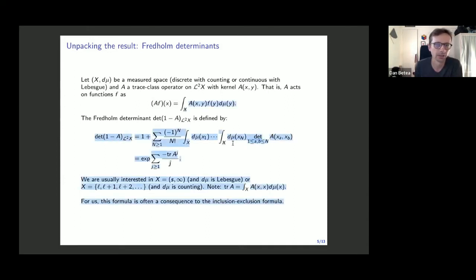I think this is called the Sylvester expansion, perhaps. If you do this for a matrix, all of these are going to be finite sums over all minors of the matrix, principal minors. And you can also write it like this. So that's a Fredholm determinant, because this object is going to appear throughout this talk. This is just a reminder of what Fredholm determinants are.